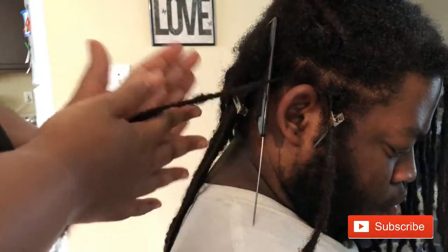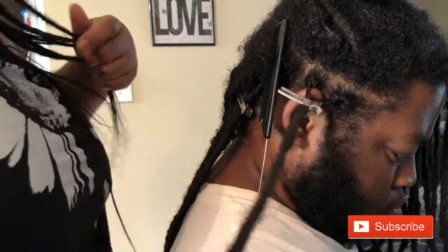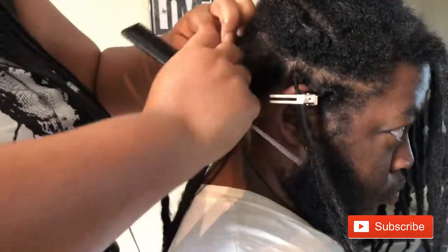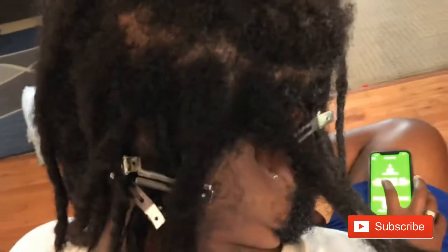Now, the other thing that I want to mention is how you clip the hair. The first time I did this, I clipped it towards the middle. This time, I clipped it towards the root. This time, I tried to clip it a little bit further down towards the middle point of where the new growth was done. And the twist was twisted to help keep that in place.